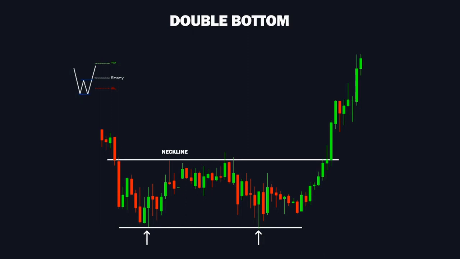The position is opened when the price breaks above the neckline after the rejection of the second bottom. Then, the profit target is set by the number of pips between the bottoms and the neckline. As always, you can revise your position once the trading plan is completed. You can also close the position before the target price is reached if you see strong resistance ahead. For a more conservative approach, wait for the rising pair to get back to retest the neckline, which should have become support.